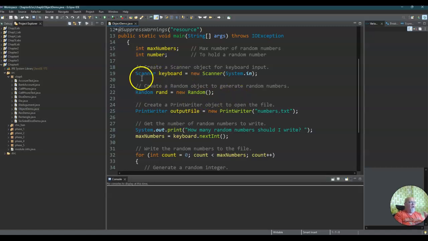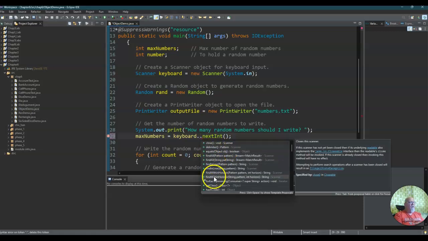And so now when I execute line 19 right here, I now have an object called keyboard. I've talked about this before, so down here my keyboard has been created and I've got a period. If I type a period next to it, you'll notice I see all of these other methods and all of these other things that come with this class.